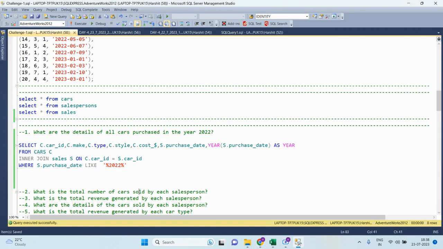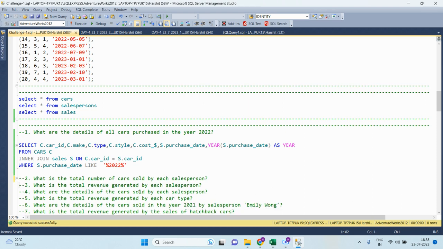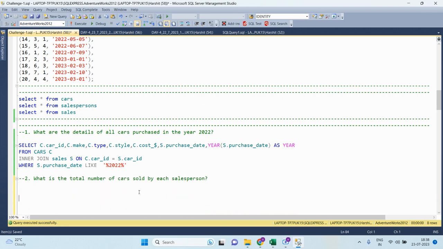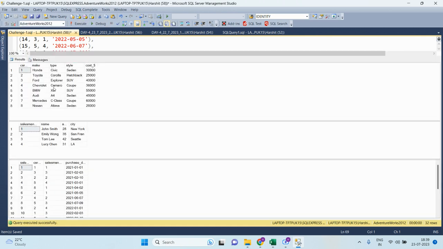Now let me go to the second query. What they have asked: what is the total number of cars sold by each salesperson? Again, let me go to all the tables.